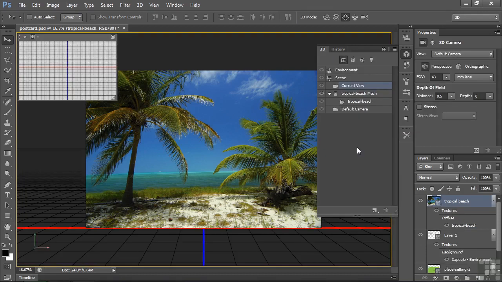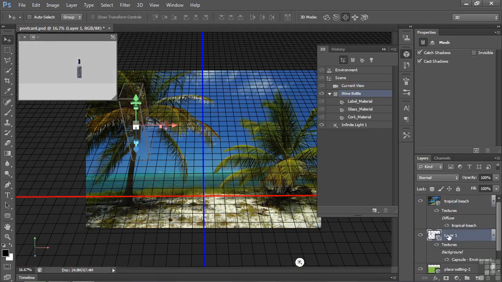It has its own ground plane. The thing is, I don't want to have two ground planes at work here. I just want to have one. I want to add this one to this layer down here. So I'm going to change the name here so we can keep track of things. Click on that a couple times. Change that to wine bottle. There we go.